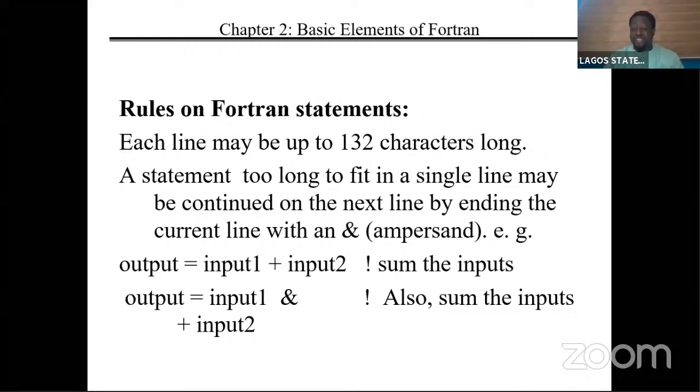So a sentence or a statement in Fortran programming is not defined by the number of characters that make up that particular sentence. But what we are saying is that a line, so do not mix it up, we have not told you that a statement is 132 characters long. What we have said is that a line can take up to 132 characters. All of this came in the days of programming with what we call a coding sheet. A coding sheet is what is now being implemented in environments.